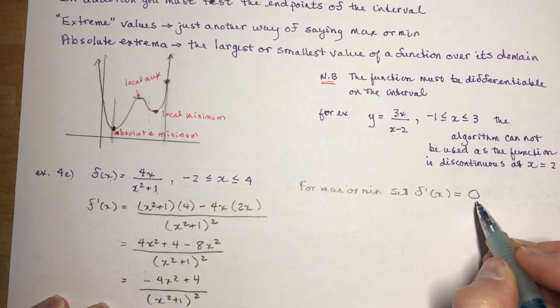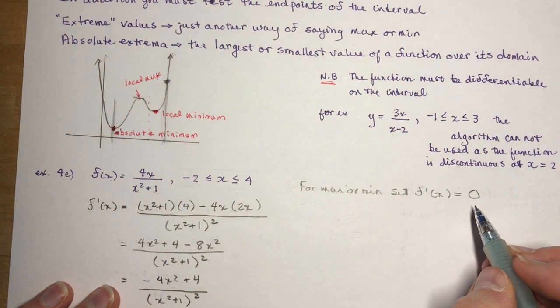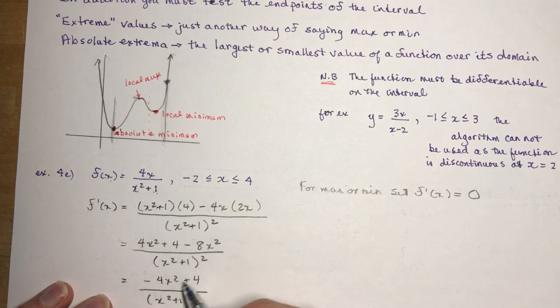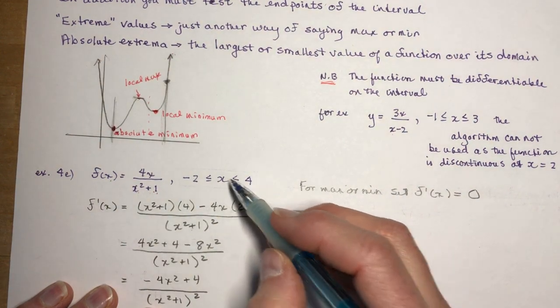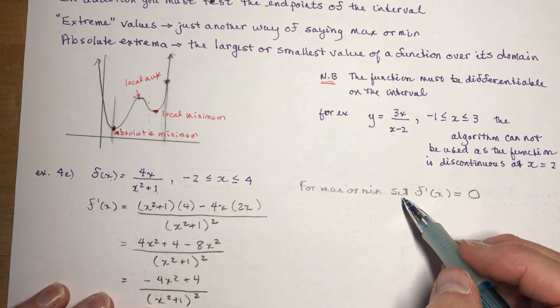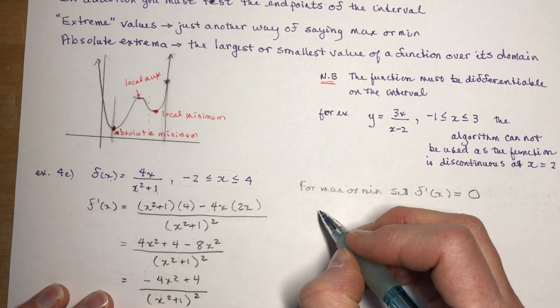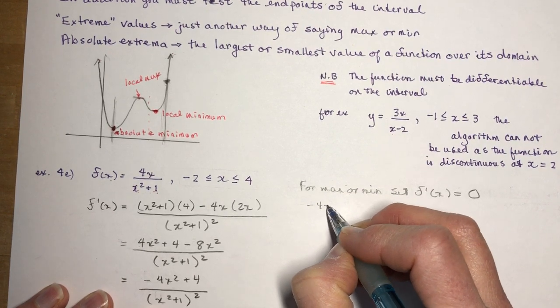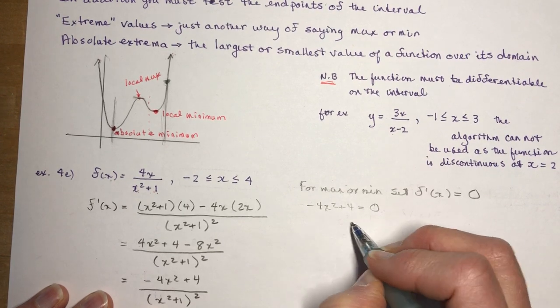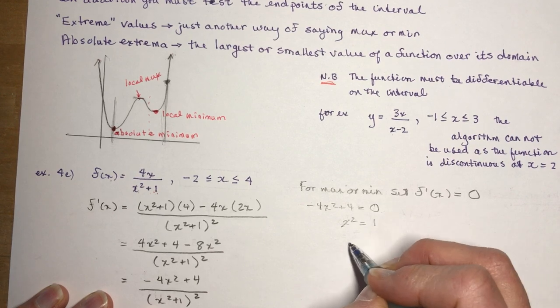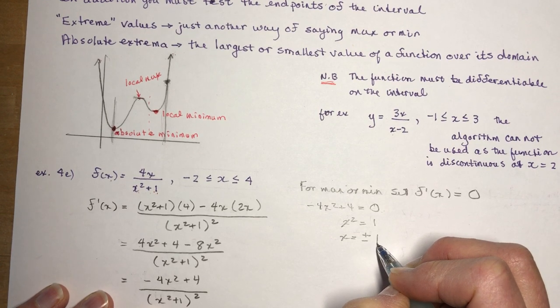So this is a very important statement that you're going to have to make when you're doing a good analysis of a curve. And we're going to do lots of that. So get used to writing out, why are you setting this equal to 0? You can't just say, oh, I'll just set it to 0. Why? So in mathematics, it's very important that people be able to understand why you did something. Okay, you can't just throw a bunch of numbers around and make it neat, of course. So I set minus 4x squared plus 4 equal to 0. I bring the 4 over. That's negative 4. Divide by negative 4. I get x squared is equal to 1. So that means x is equal to, don't forget, the plus and minus 1.